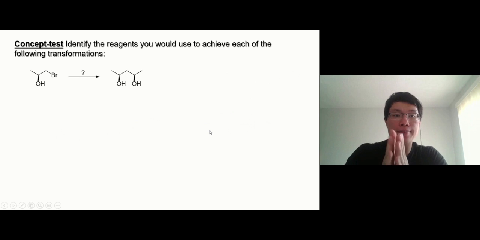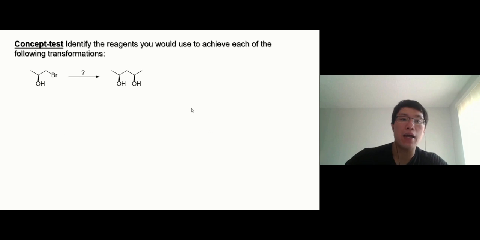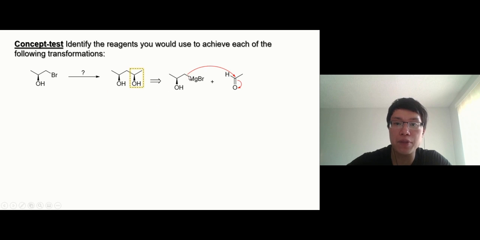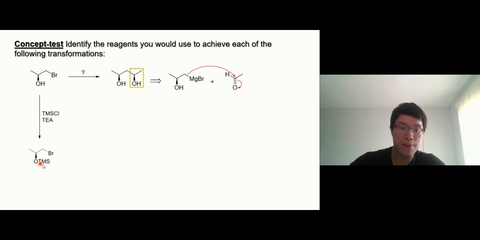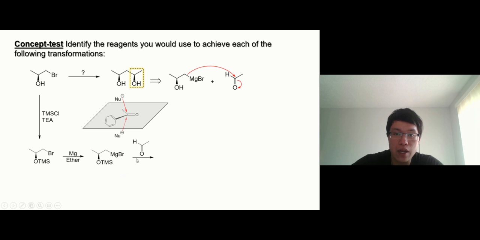All right, how do we make this guy? Let's think about it. If you look at the structure of the product, can you see this guy right here? The whole compound can be made from nucleophilic attack from the Grignard reagent to the acetaldehyde. So basically, we just convert this to a Grignard reagent, right here. But we can't do it directly because we've got an OH group on it, so we have to protect it first. So do protection, TMSCl and then triethylamine, so you should get OTMS right here, protecting the alcohol. After the protection, we can do the functional group transformation, add magnesium to make a Grignard reagent, and then add acetaldehyde.